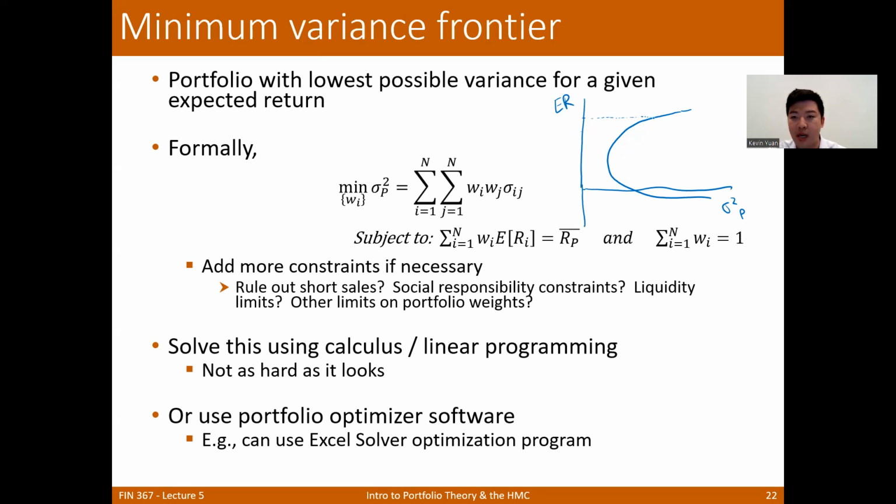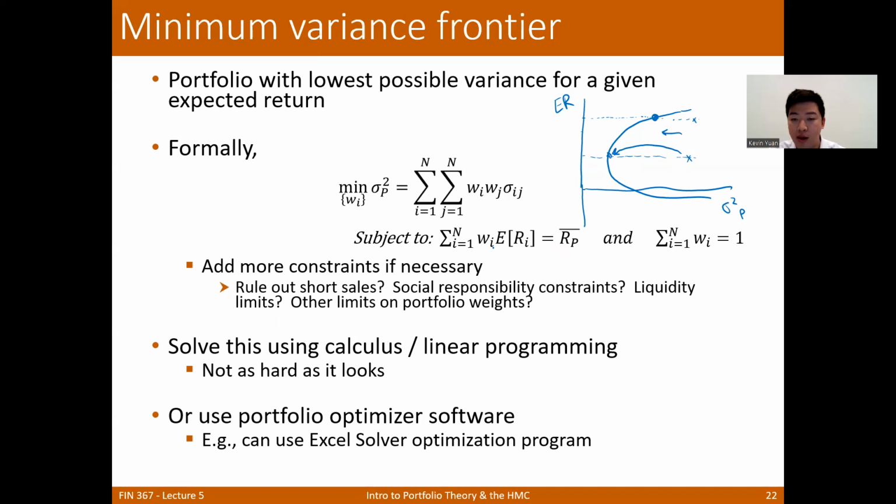Let's see how I want to think about this. For every level of expected return, I want to be in a place in which I have the lowest variance. Okay, I don't want to be out here because I can do much better by having a lower variance, right? I can be much better by going down here. Okay, so fix me another expected return level. And let's say I'm out here. Find me a point to bring me back to a lower variance here. And that's what this equation is looking at.